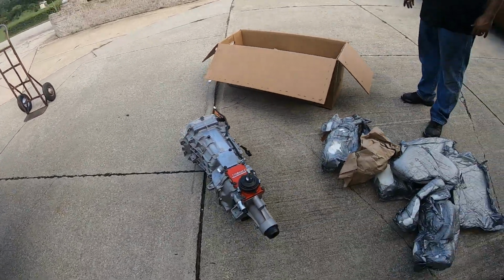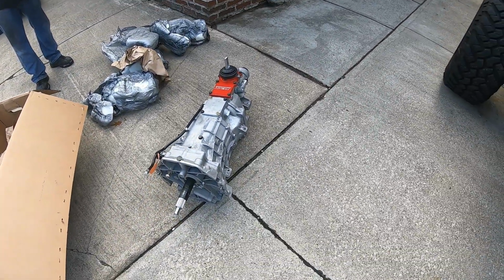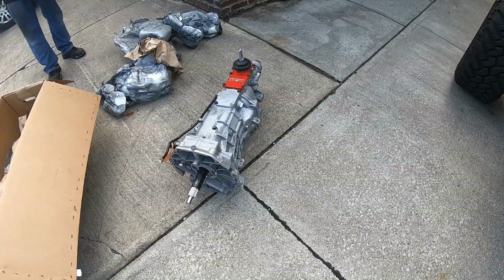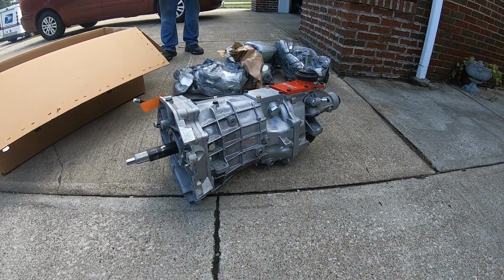So here we go. There it is. Unboxing of the T56 Magnum. That thing's a bad mamma jamma. So it's going to go in my black GT. For those who don't know, we're back in black this week.